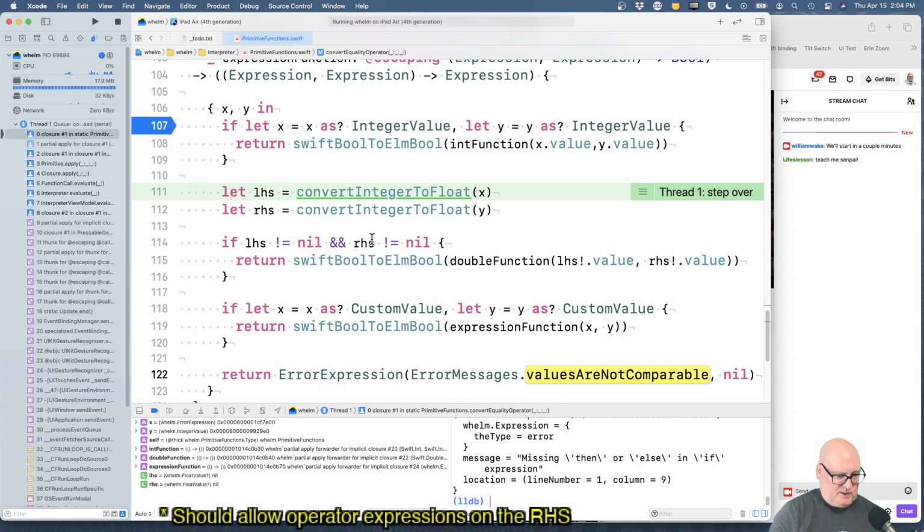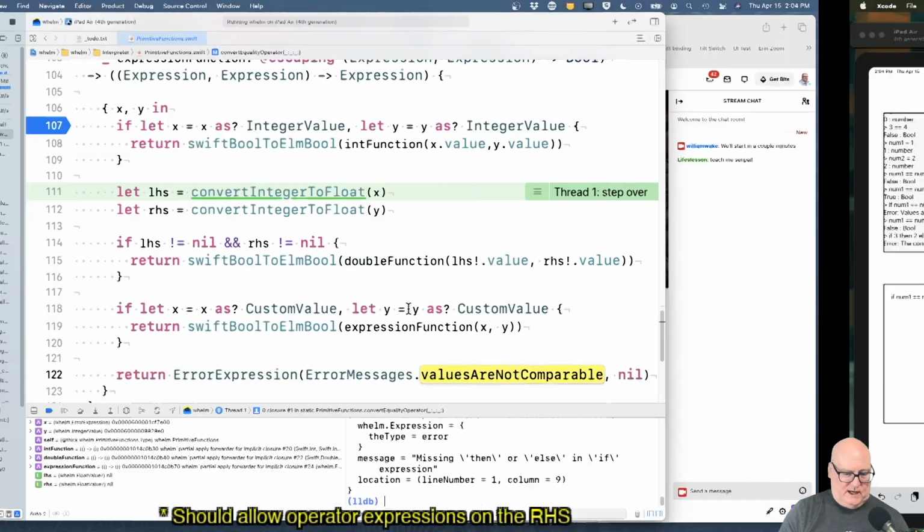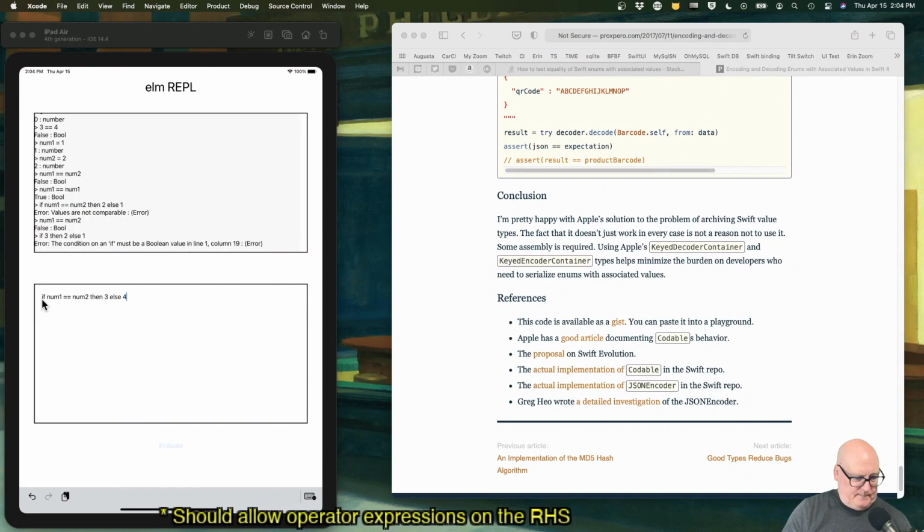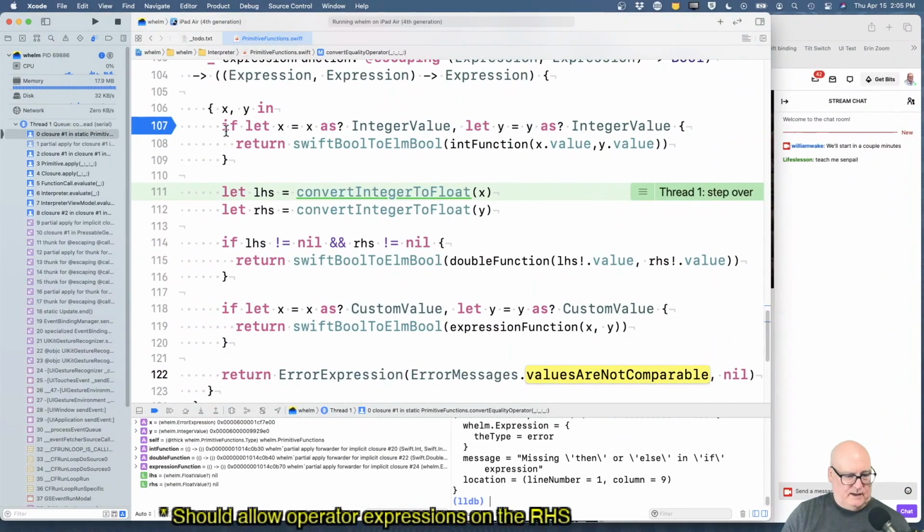It has an error expression, so that fails to be a float. It fails to be a custom value. It must be an incompatible value. That's a little misleading then. Line 1, column 9. 1, 2, 3, 4, 5, 6, 7, 8, 9. The equals. Yeah. All right.